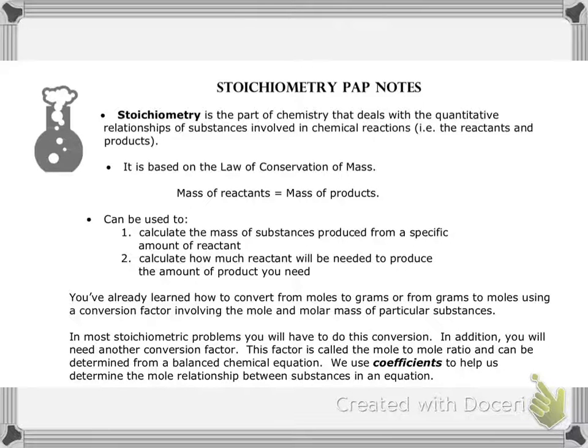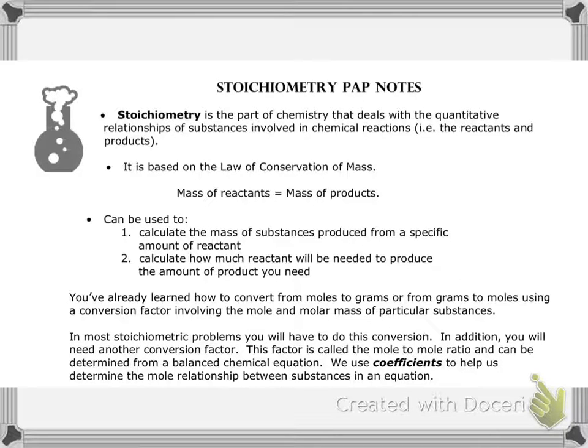This is a video lecture over the process of stoichiometry and how to set up and solve stoichiometry problems using a balanced chemical equation. So your notes introduce you to the idea of what stoichiometry is, and we talked about this last class, that it's a very real-world part of chemistry in many companies that are out there that have any type of a chemical product. They have to be able to do this process to not only determine how much product to make, but the amount of the reactants or the ingredients that go into making that product.